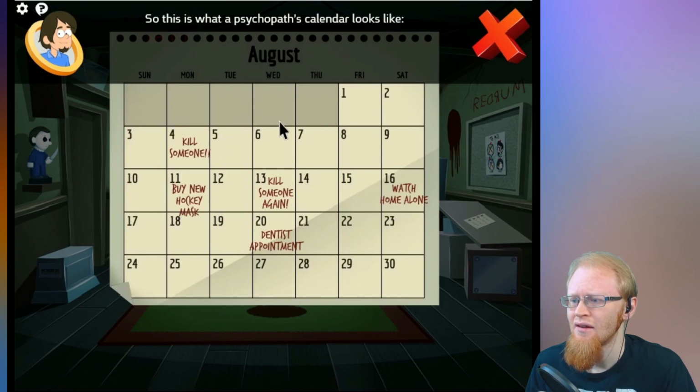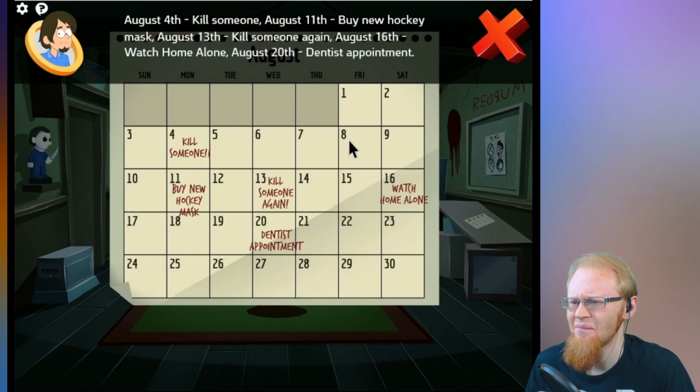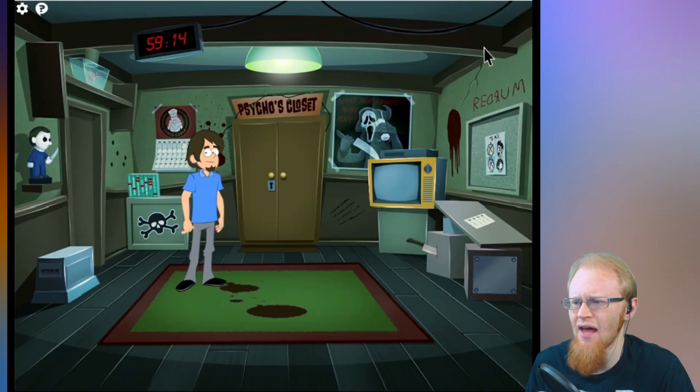This is what a psychopath's calendar looks like. Kill someone. Buy new hockey mask. Kill someone again. Watch Home Alone. Dentist appointment. That's amazing. August 4th, kill someone. August 11th, buy new hockey mask. August 13th, kill someone again. August 16th, watch Home Alone. August 20th, dentist appointment. So I wonder if there's a combination like 4, 11, 13, 16, 20 that's going to come into play here. That's a lot of numbers, though.